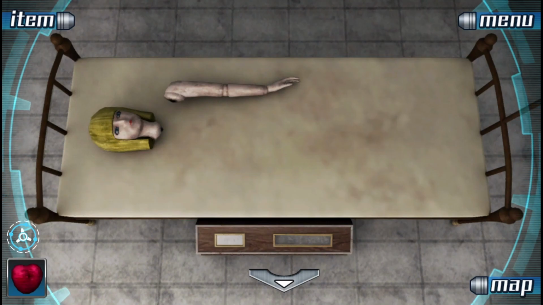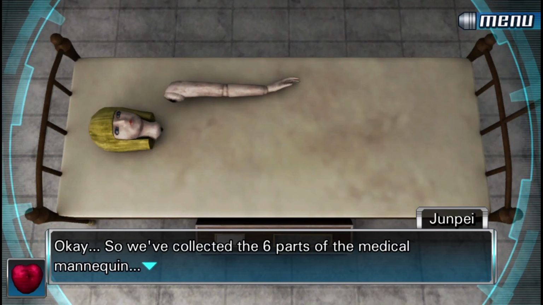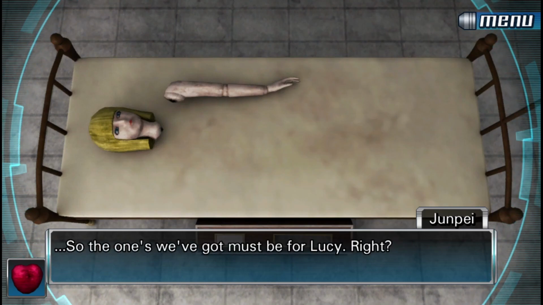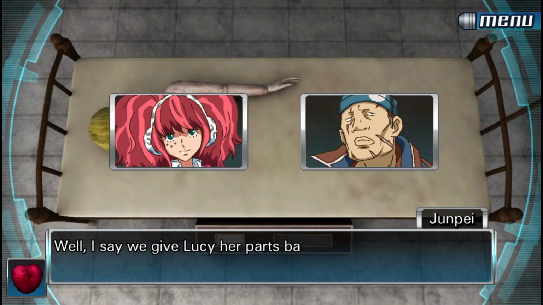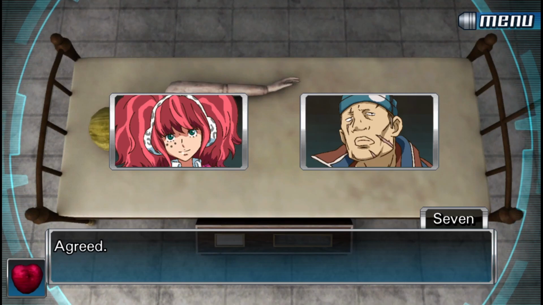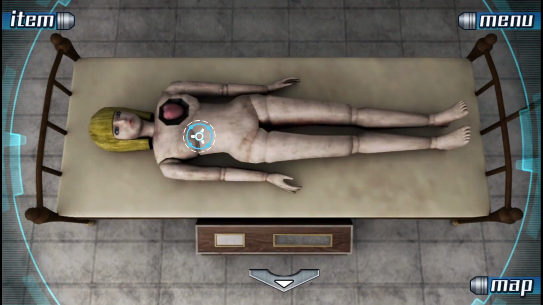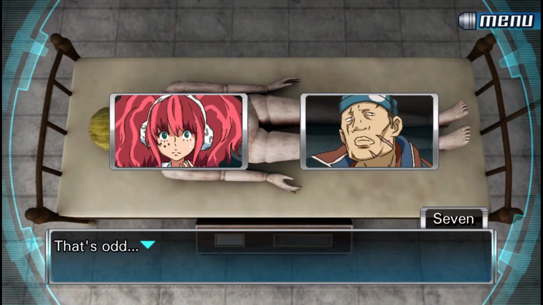So since I found the missing arm, I think we can just start putting together now. Yeah. Okay, so we've collected the 6 parts of the medical mannequin. So the ones we've got must be for Lucy, right? Yeah. Seems like it. Well, I say we give Lucy her parts back. Any objections? Nope. Agreed. Alright, let's get started. Combine! Hey, nothing happened. Yeah, that's odd.